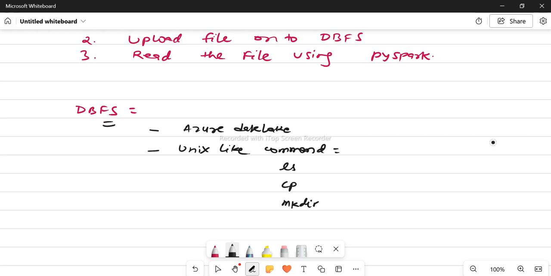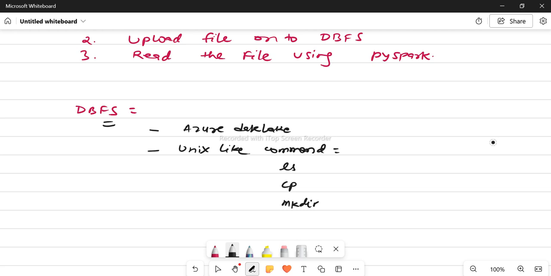Cool. Now if you remember, or if you are familiar with Hadoop, there is something called HDFS. In the Hadoop cluster we have something called HDFS. It's very similar to that. It's just a file system like a Linux file system, right? Or the Hadoop HDFS file system. It just gives you the ability to hold and store files, right?